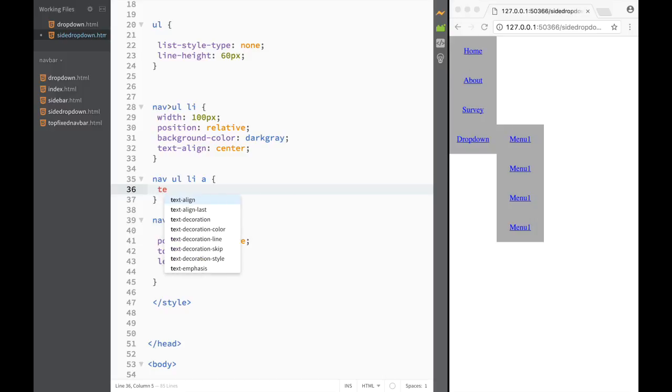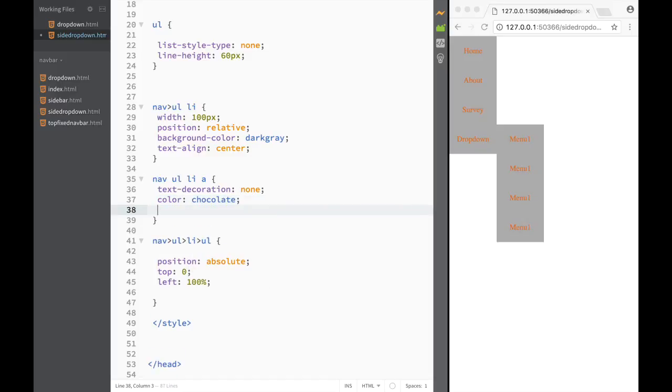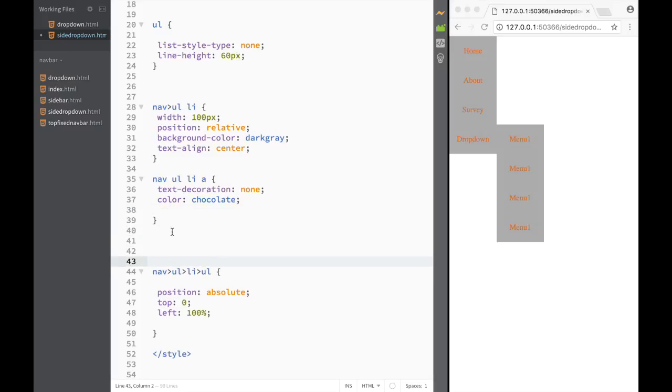And I would want to get rid of a text decoration first of all. I would want to say this is going to be none. Then I would want to say that the color should be something different. So I'm going to say a color to be, let's say, chocolate over here like this. Then I'm going to say that, I don't know, what else I would want. Maybe border? No border. Let's just create a hover effect as we're hovering.